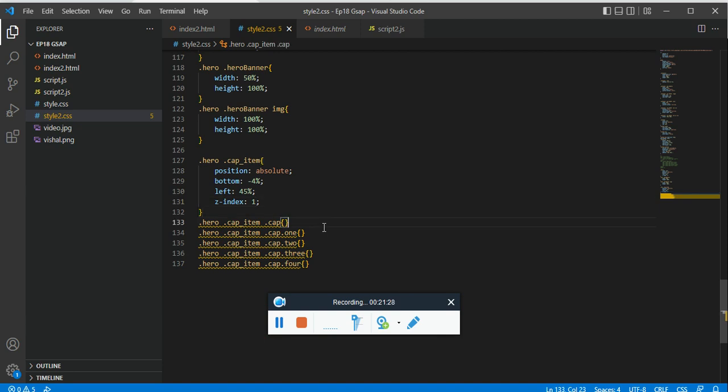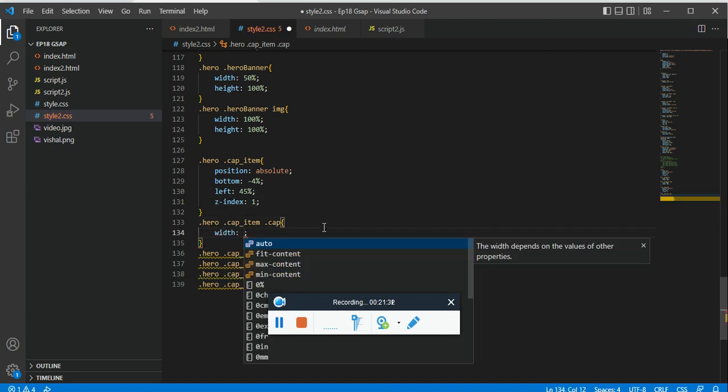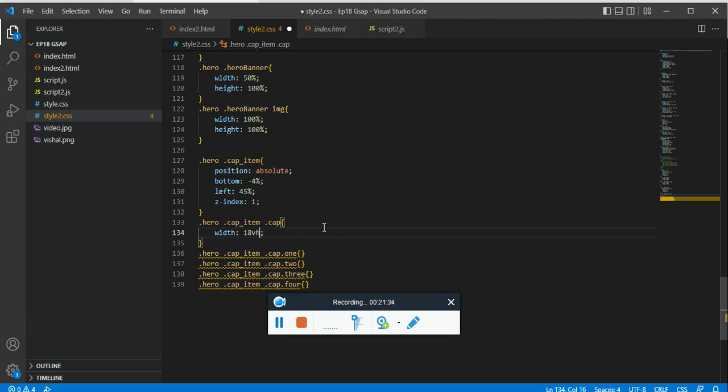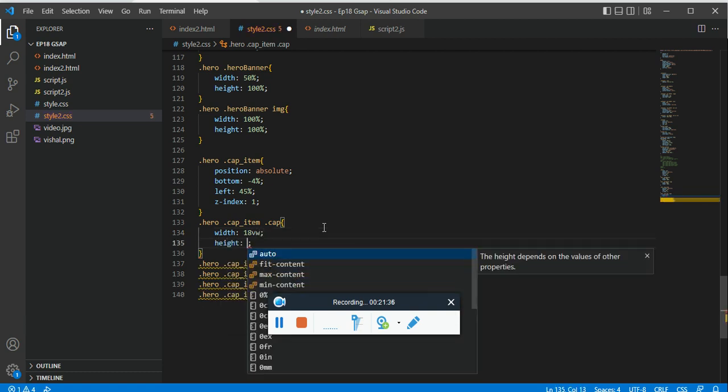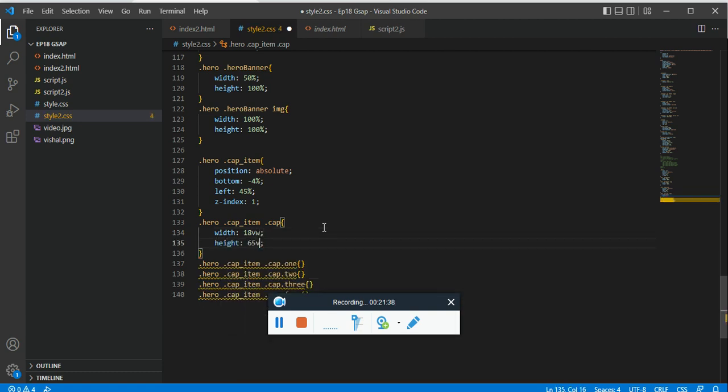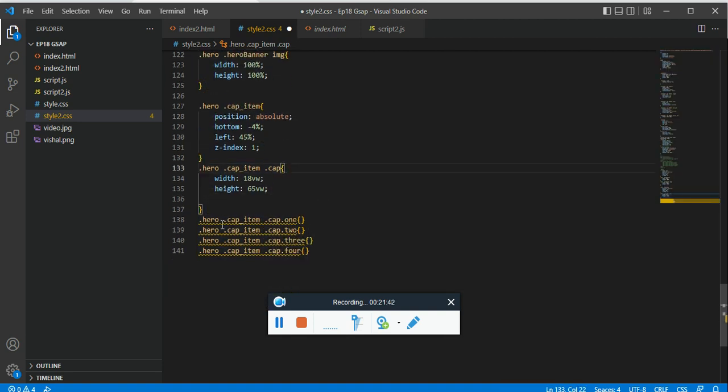So by default, it's going to have a width of 18 vw and a height of, let's say, 65 vw. And to see them individually, we need to give a background color, right? Just see how it looks.